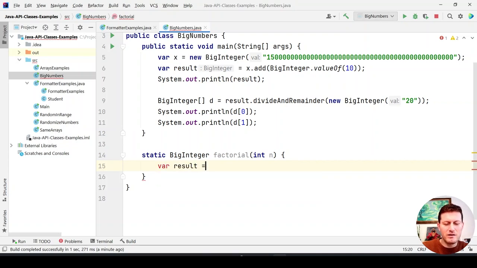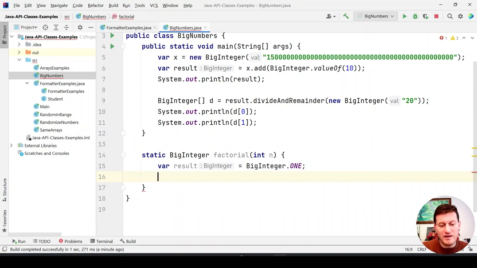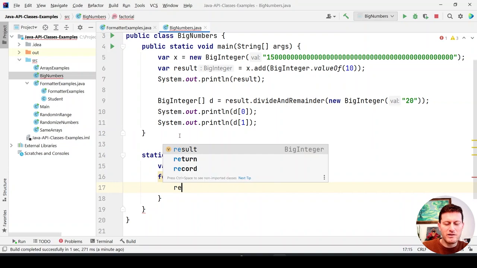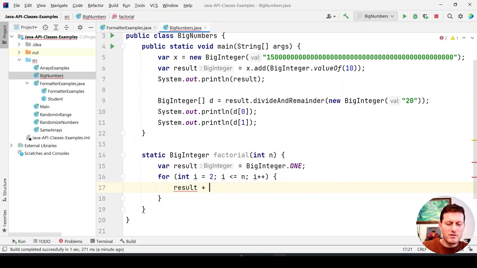int n, and var result equals BigInteger.ONE. Okay, I'll start with 1, and then for i from 2, because I don't need to multiply by 1, 2 to n inclusively. I'll say result equals result multiplied by i.